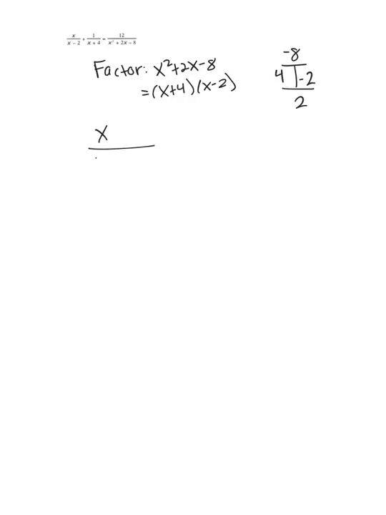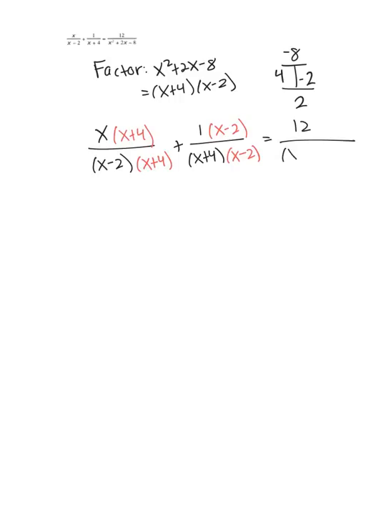So this is going to factor into x plus 4 times x minus 2. On our first fraction, the factor that's missing between those two is the x plus 4. So let's multiply by that on the top and the bottom. On the second fraction, the factor that's missing is the x minus 2. So let's multiply by that on the top and the bottom. The third fraction, leave it alone because it already has the common denominator. Okay, now you're going to distribute.